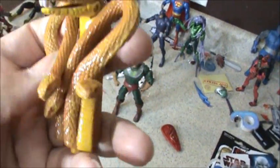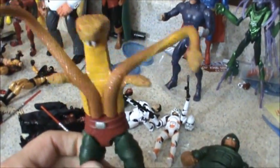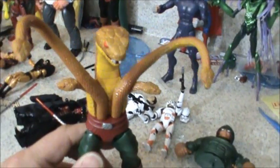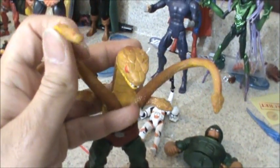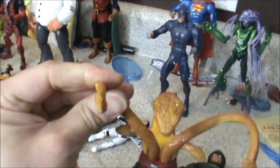But yeah, nice and cool. Let's put it on real quick. Very badass. Very badass. It's just one of those things, it's just a huge fun factor. I mean, just to be able to display them like this. The other snakes, they're very articulated. They got that kind of, I don't know, probably wire in there, so you can get it in all kinds of weird, crazy positions. So, it's just really cool like that.